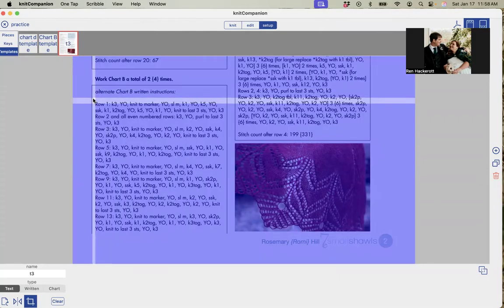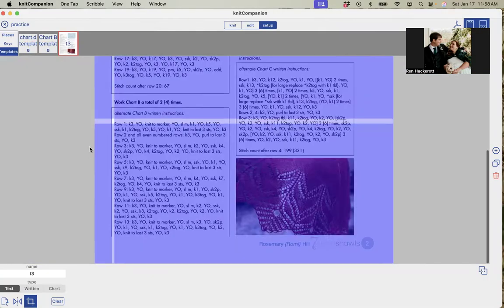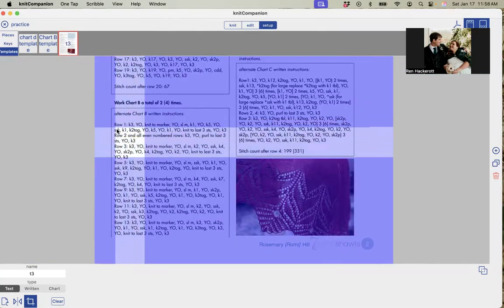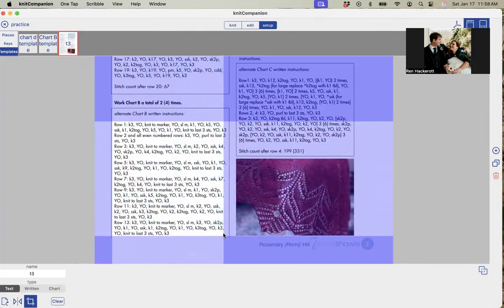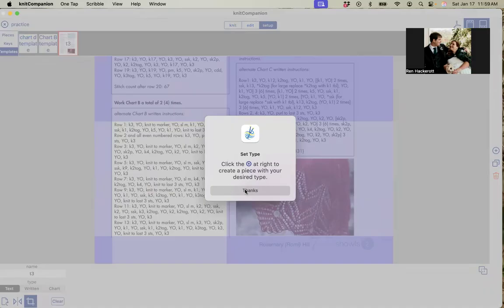I'm going to start row 1. Here's my first little section. And I want this to have click the plus at right to create a piece with your desired type.